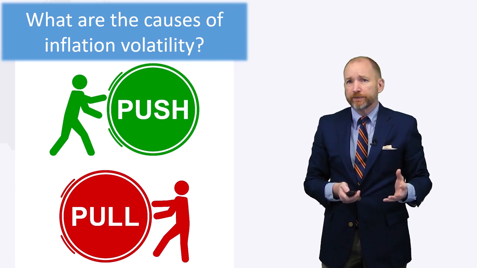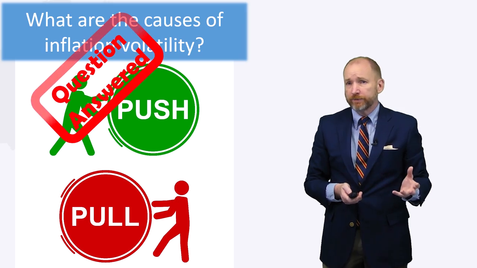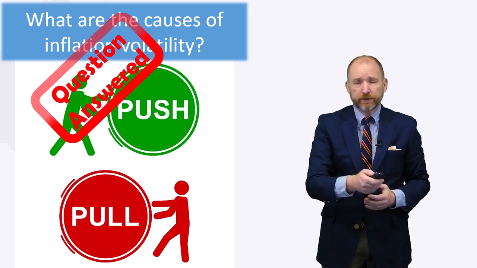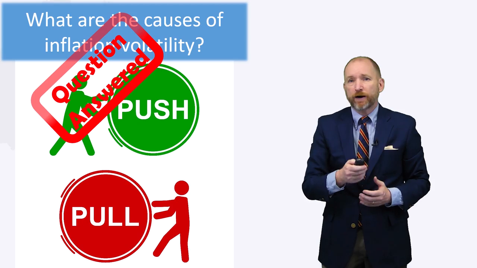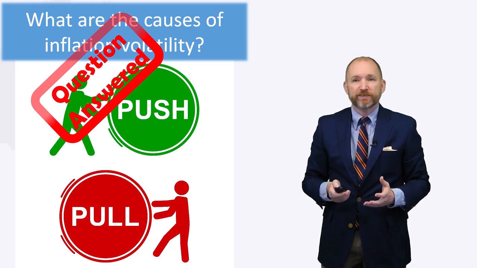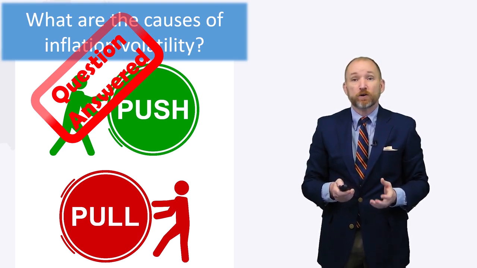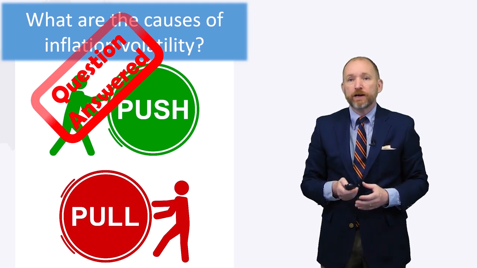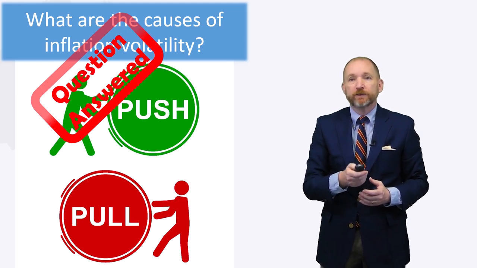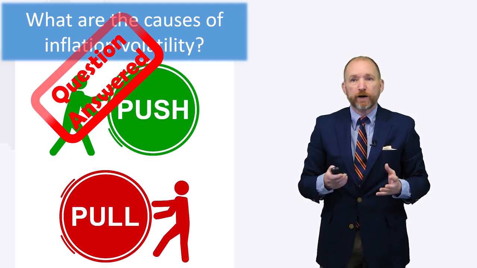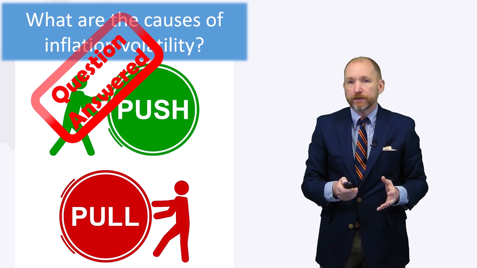We divide the causes of inflation instability into demand-side factors and supply-side factors. What are the causes of inflation volatility? Most prominently on the supply side, volatile commodities prices pass through into inflation. Energy prices and food prices are especially exposed to global commodities prices. Statistical authorities construct a measure of inflation in non-energy and non-food goods called core inflation. Core inflation is more exposed to cyclical demand-side factors. We measure the business cycle with the output gap, the percentage difference between demand for goods and production potential. When demand is strong, firms raise prices and core inflation is high, and when demand is low, the reverse will be true.